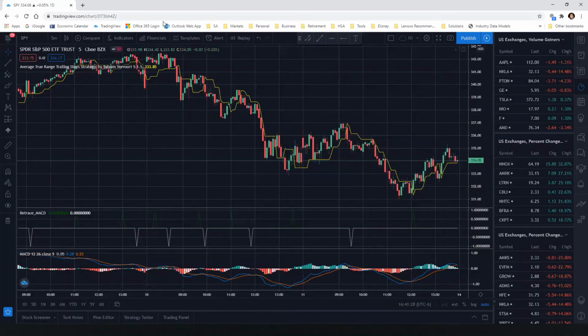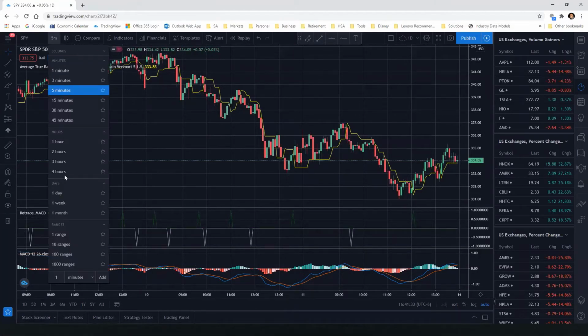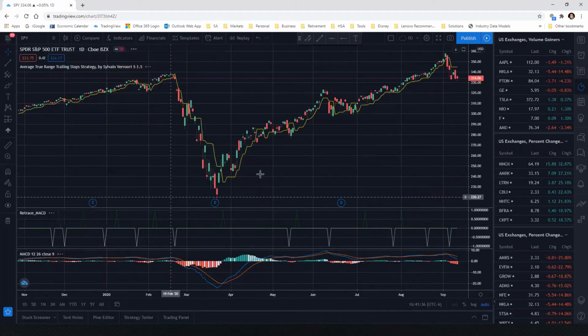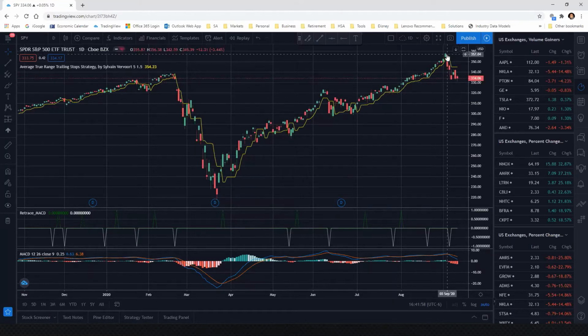This is our chart from S&P 500, SPY. This is a 5-minute chart. Let me switch this to a 1-day chart here. This is the daily chart. And if you look at this price here, 334.06, that is where our strike price was. That's why we're calling it at the money. So the market took a beating right from the September 2nd top onwards all the way down. Now, if we are expecting for it to go back up to the peak where it was, let's say from 334, now it goes back to the top, which is roughly about 357 or so.